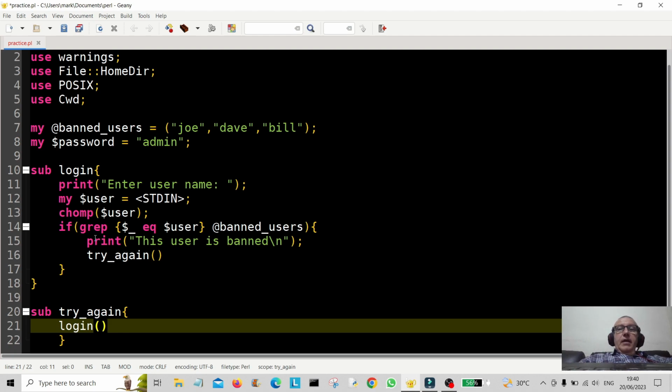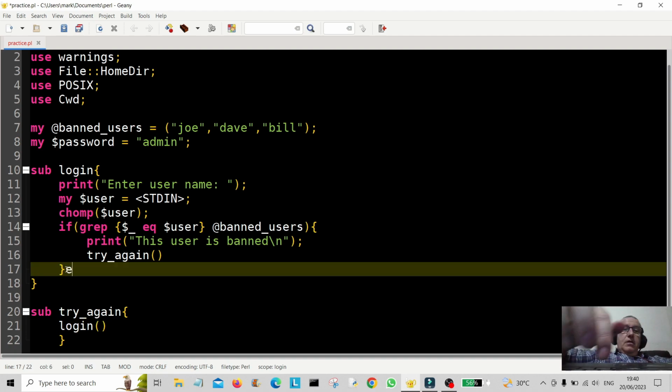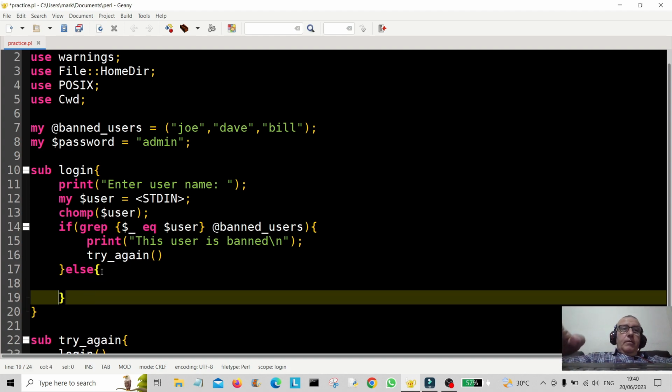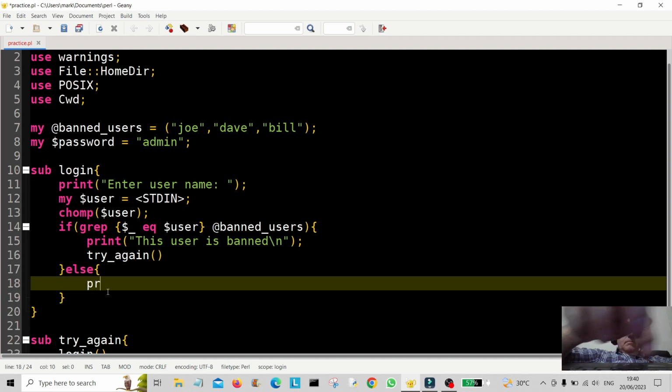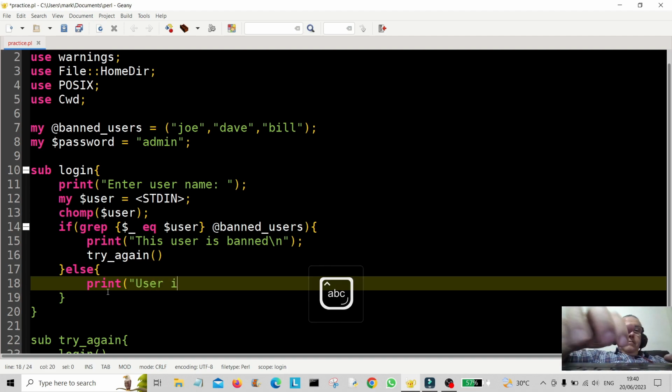Right, okay. Now we're going to do the else statement, which we're going to start here. Else. Let's just bring this down here a little bit. Print "user isn't banned".